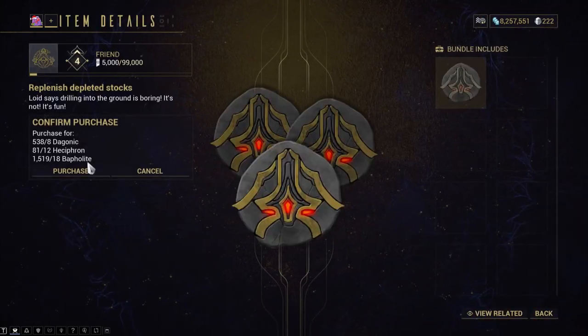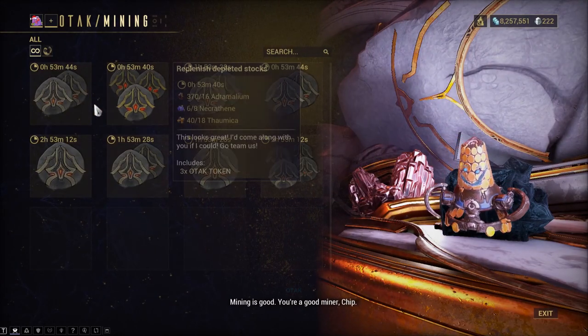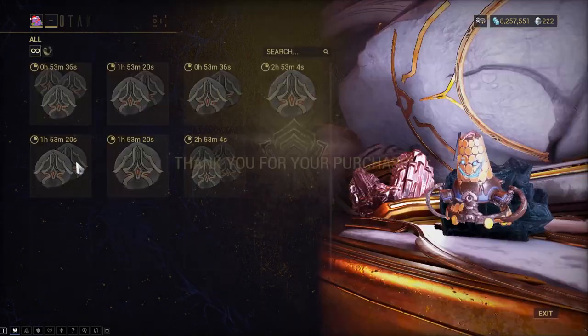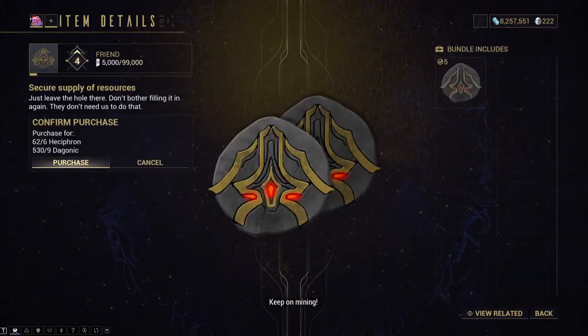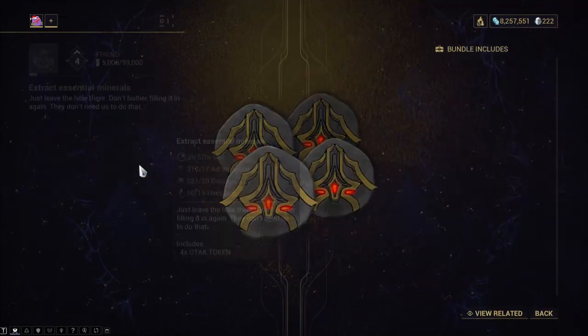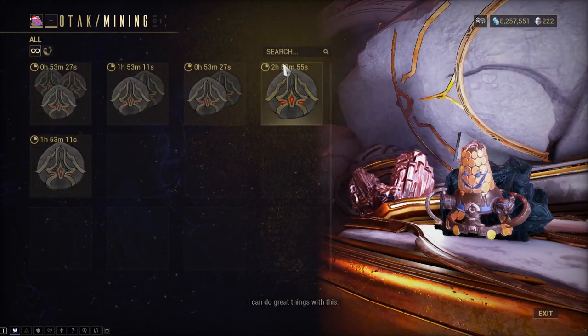When you buy these Otak tokens, I really have to stress, do not buy any of them with necrathene. Necrathene is so rare right now. Just save your necrathene. Just use basic ones, like Hesifron, Dagonic, Baphalite, Adramal, whatever. Use the basic ones and you'll be able to get plenty of these tokens if you need to turn them in for grandma.